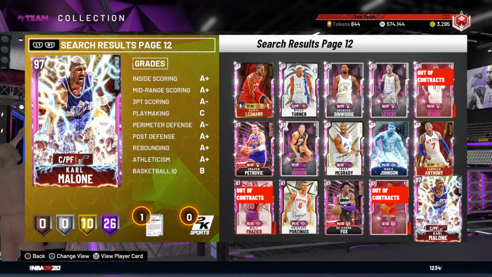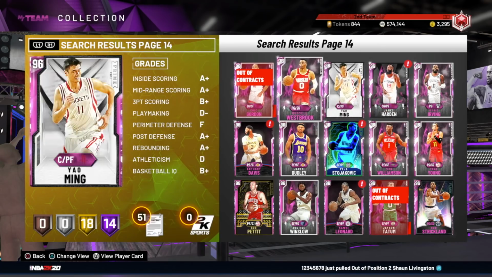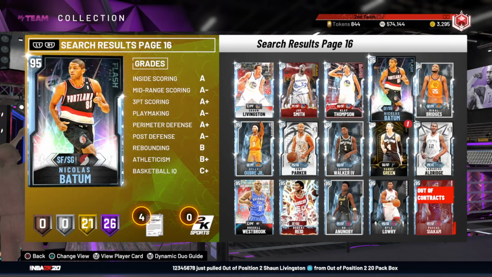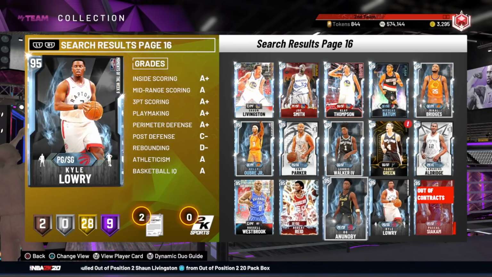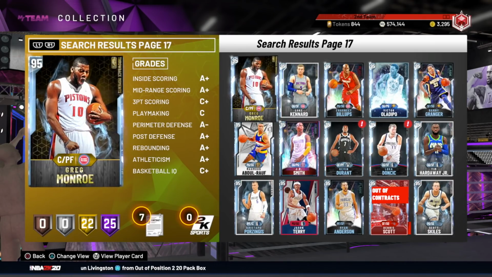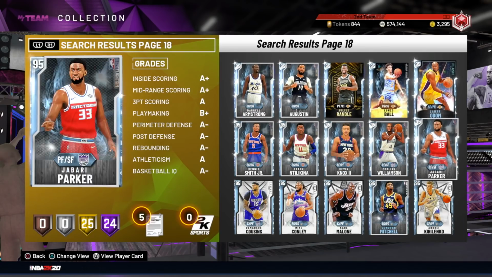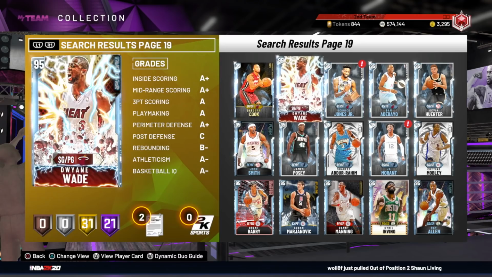Let me have a look at some of the diamond cards, see if any of the newer ones have duos. Because if one or two of them have duos, then that could be a big deal. So let's go. Nick Batum already had one. Joe Smith already had one. Kyle Lowry doesn't really matter. A lot of these guys already had their duos sorted. So yeah, that seems like it's it, to be honest.